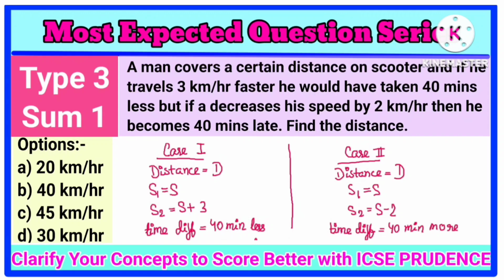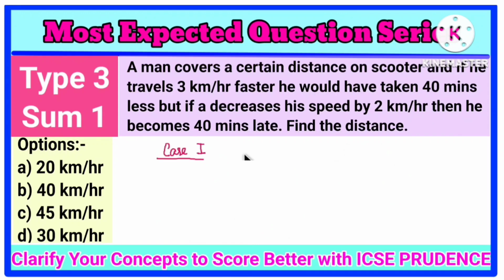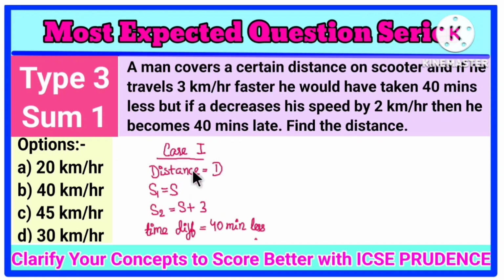Let us take some time to understand a single question clearly so that we can solve all the questions from these types within seconds. So here in this question, we are given two cases. In the first case, the distance is same as the original and the distance is fixed. So we are assuming the distance to be d, as the distance is not mentioned in the question. The previous speed we don't know, so we are assuming s1, that is the previous speed, to be s. Now it is said the speed is increased by 3 km/h. So s1 was s. With this s, we are adding 3 to get s2, that is the changed speed. And by doing so, he is taking 40 minutes less than the original time. So here time difference is 40 minutes less. This was the first case.